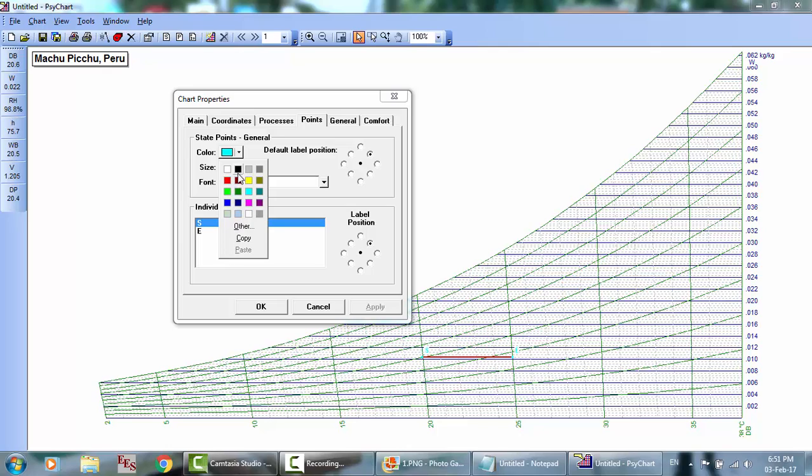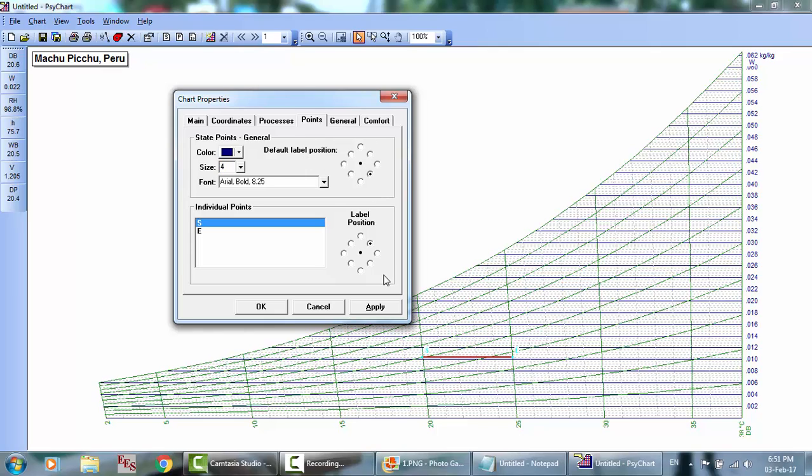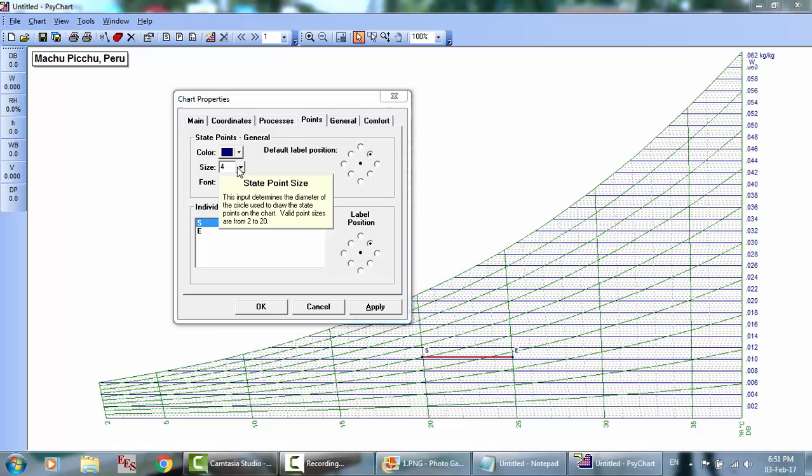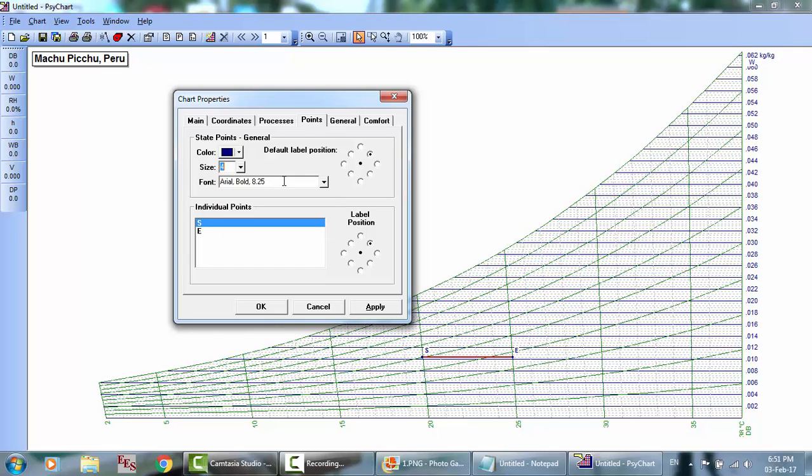Make it yellow, blue, and here is the default label position. You can make it like this. If you have a label, you can change its orientation, and here the size, the state point size, and here's the font of it.